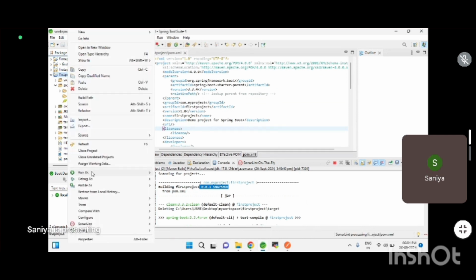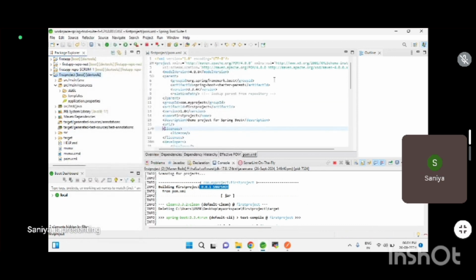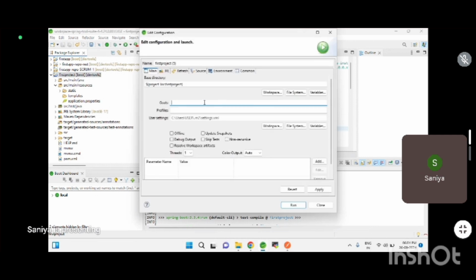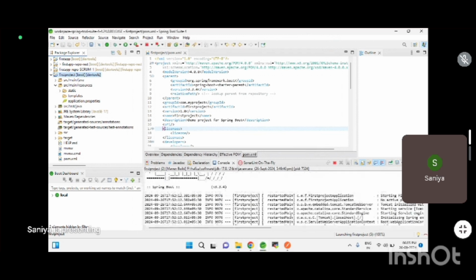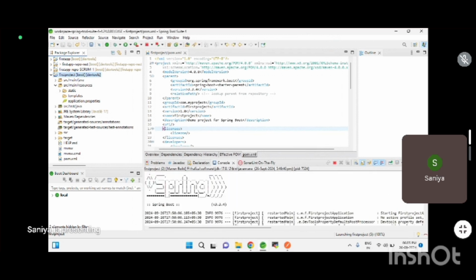Let me show you the jar file once. It is 0.0.1 snapshot. Let us clear this and type 1.0. Let me save this and run it once again.